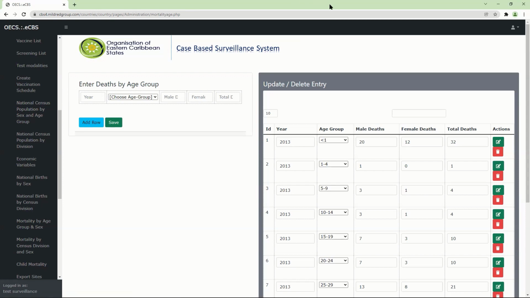So Mildred, it means then that we can put in more census data than just for 1 year. We can put in multiple years. Okay. Yes, you can start from 1960 down to the most recent. Okay. But just make sure that as much of the past records you are putting into the system, you want to have census population that either predates or is equal to the health record.